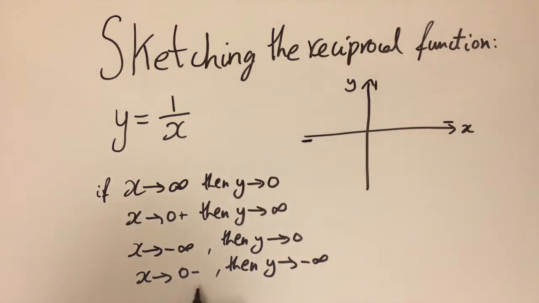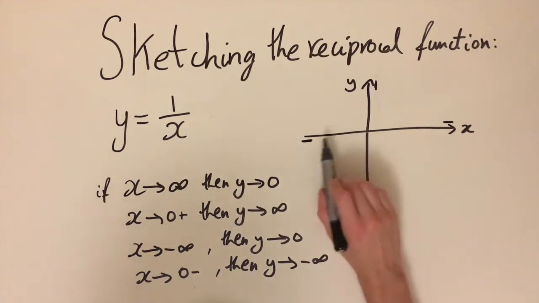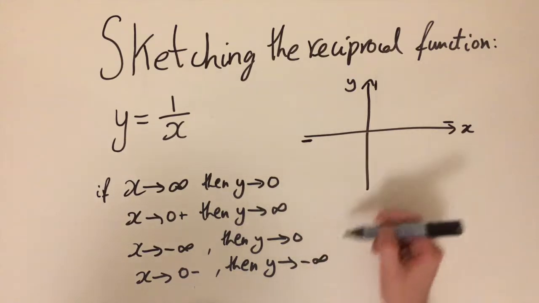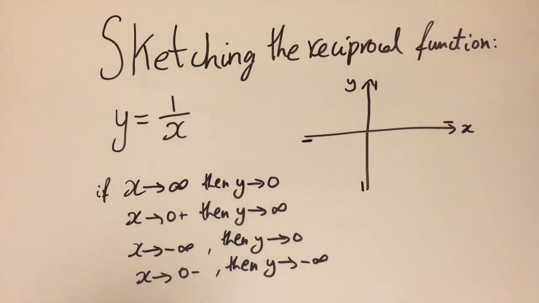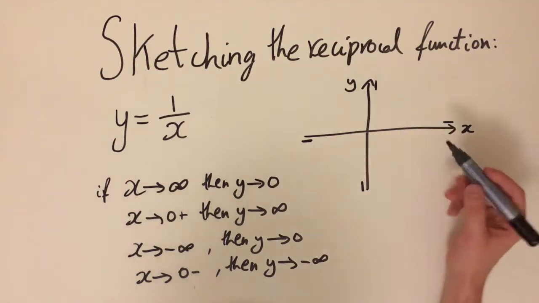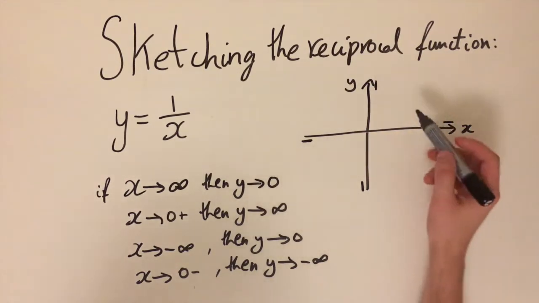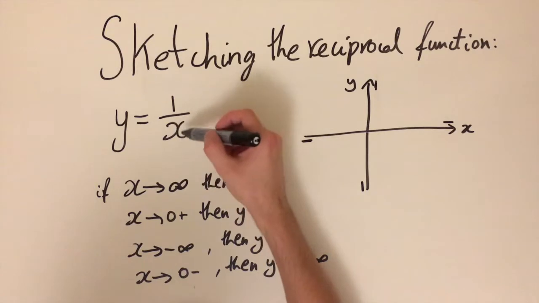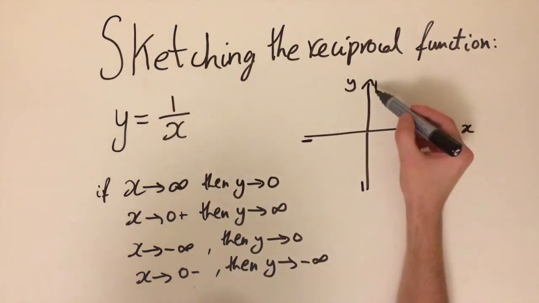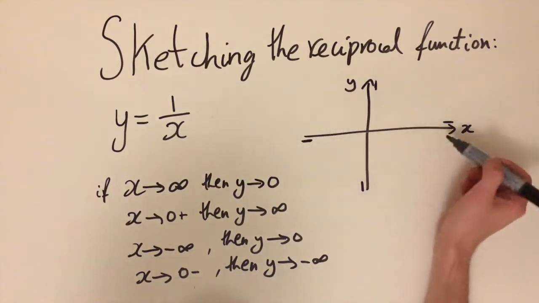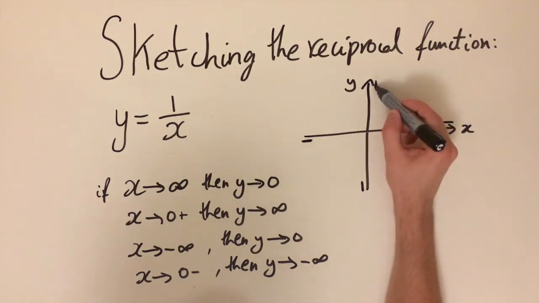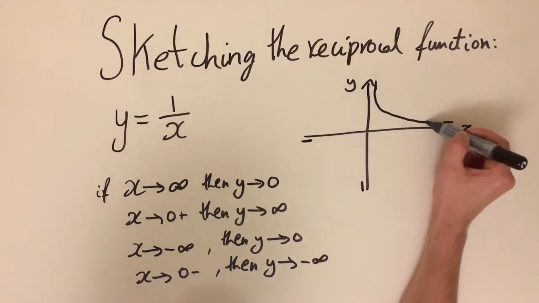And then finally, when x goes to 0 from the left-hand side, y is going to go to negative infinity, so it's going to go down here. And now we need to connect the dots, but in a continuous way. And we see that if x is always positive, then y is always going to be positive. So these two corners are going to connect. And similarly, if it's negative, then y is also negative. So what we actually end up seeing is a curve looking a bit like this.